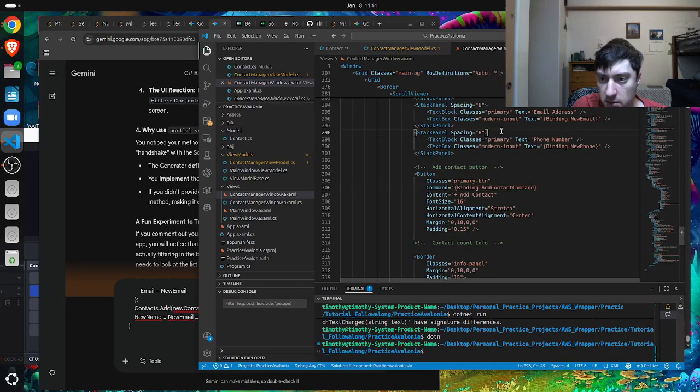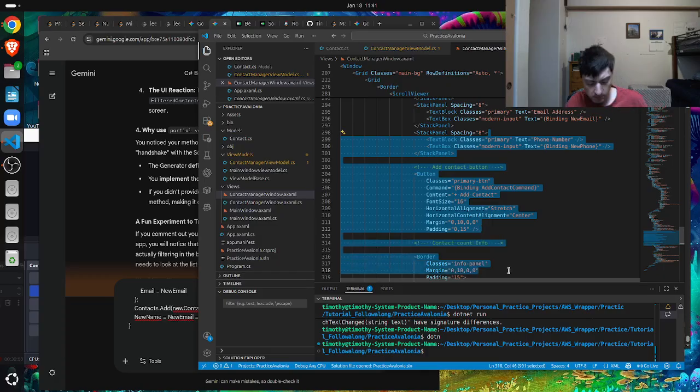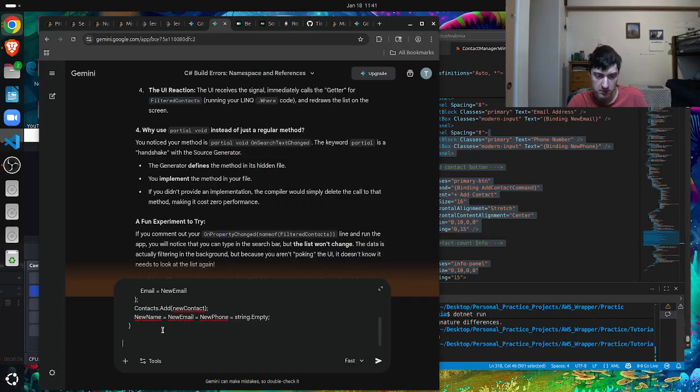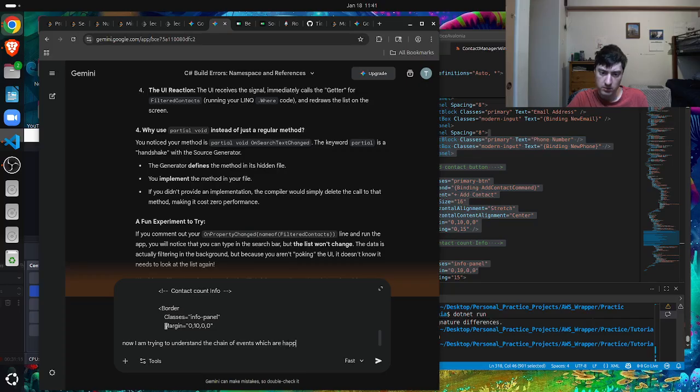And I'm going to say like this: now I am trying to understand the chain of events which are happening with binding of data and how functions are called based on that data, or... okay.